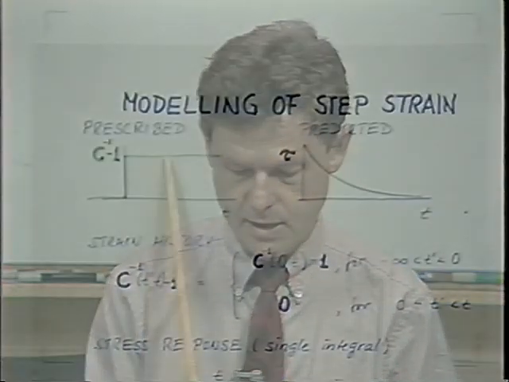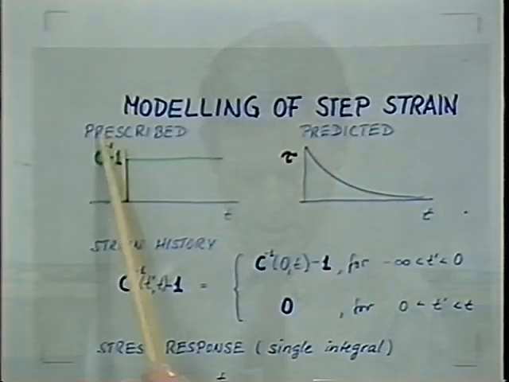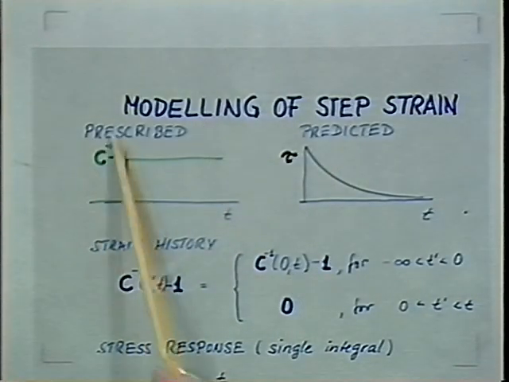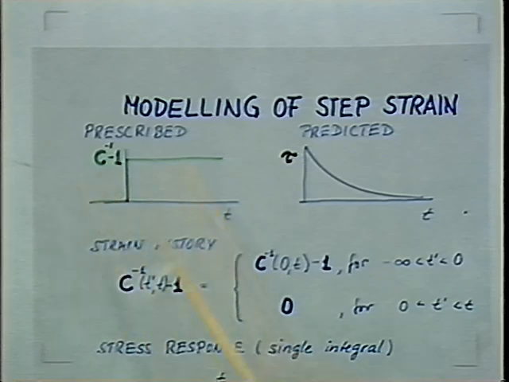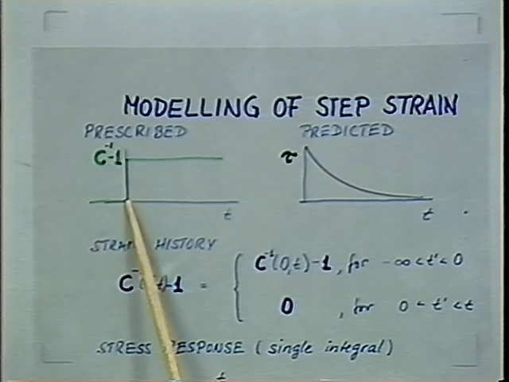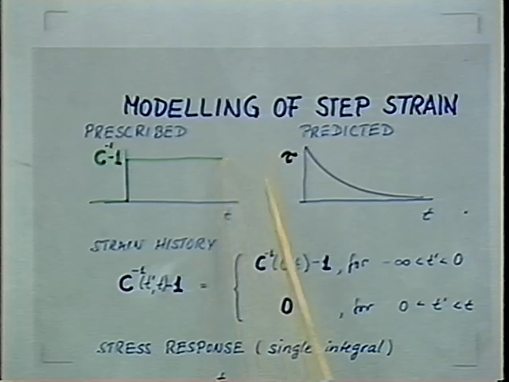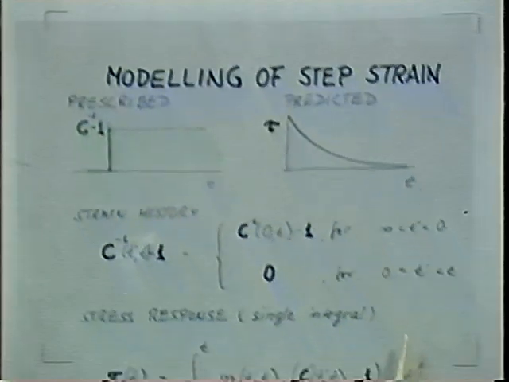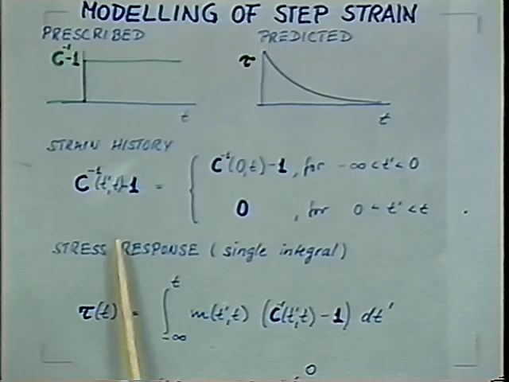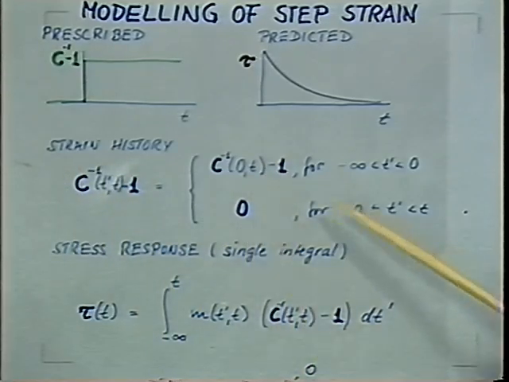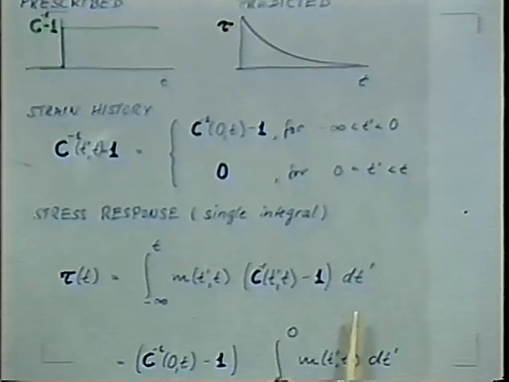We put in a strain tensor. Here is a tensor we are plotting, and it has 9 components. I didn't specify that, so just assume it's 0 here, and it's a 0 tensor here, and it's a constant tensor over here. The stress response relaxes. The specific strain tensor is given in those 2 ranges like this.